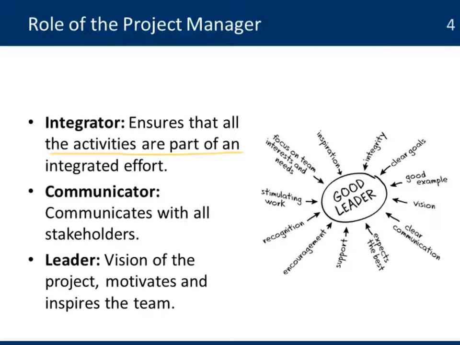As a communicator, he communicates with all the stakeholders. He makes sure that information reaches them, that people understand what the project is. He sends communication in terms of understanding how people perceive the project and makes sure that perception is the same for everybody. He communicates progress on the project. He communicates challenges and issues. And as a team leader, his role is to make sure that everybody has the same vision of the project, and he's also motivating and inspiring the team.